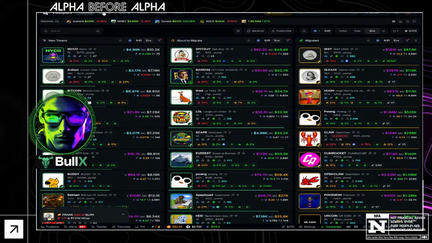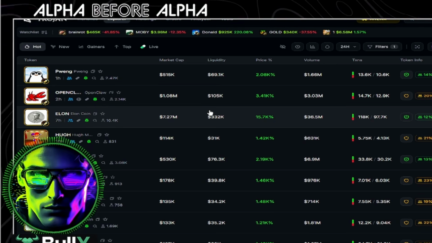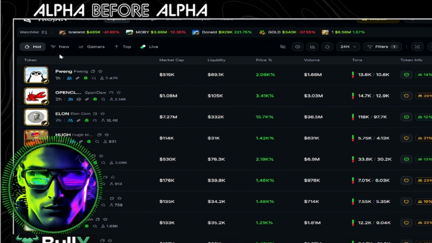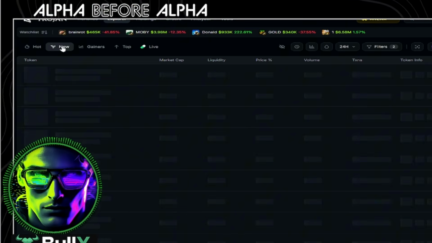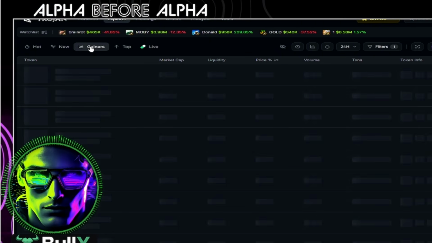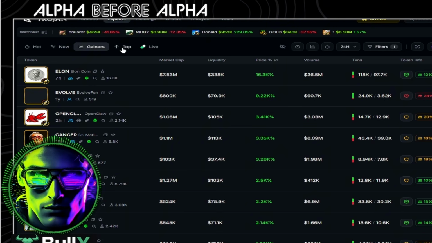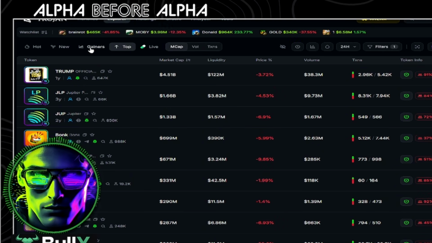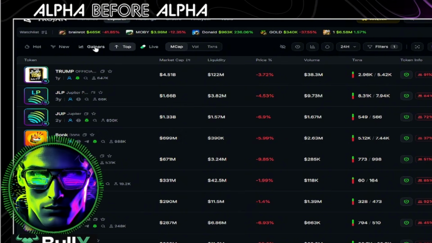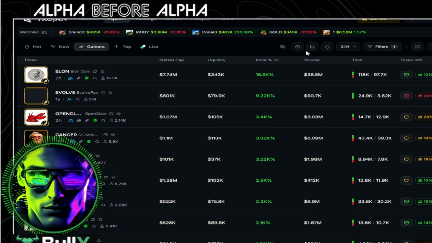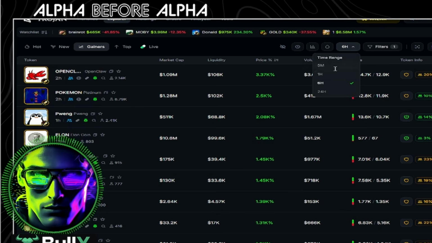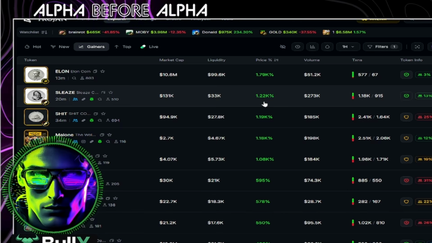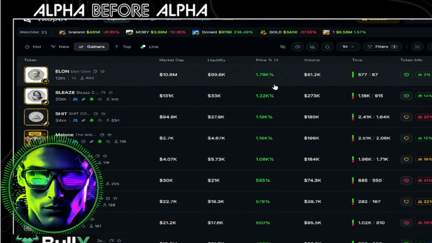On top of that, it also has the Explore tab, which everybody should be fairly familiar with if you've used the bot before. It pretty much filters them on hot, new, gainers, and top, and if people are currently live. Each one will give you a brand new aspect of what's trending and what's not trending, and which are the top coins and which are the non-top coins based on market cap. And of course, you can filter this based on the volatility. So if you want every 6 hours or every 1 hour, it gives you a breakdown of which ones are gaining momentum and which ones are not.